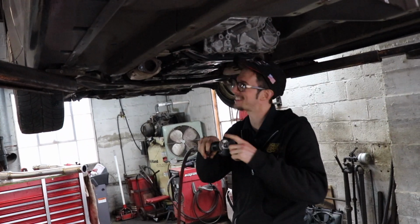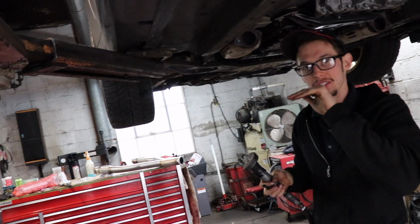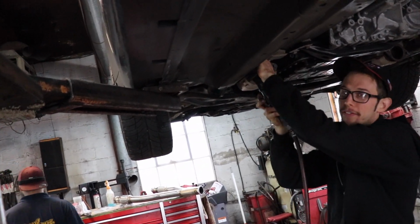I'm just kind of grazing the bolt to flatten it out so that my air hammer piece doesn't slide off. Because if it's obviously not flat, it's going to easily fall off. So I got to do that first.